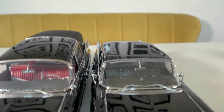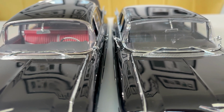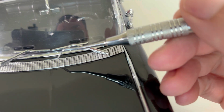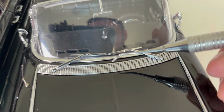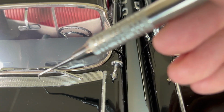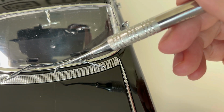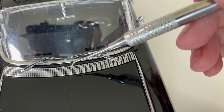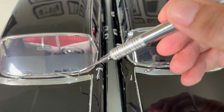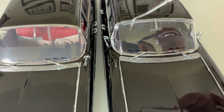So let's maybe have a really close look at this part here. Here we see it's perforated, you see, but here it is not. The black squares are not black here, while here it's more detailed and we see it's black, like those little tiny squares. So I think it's not really the same mold or the same way they produced it.